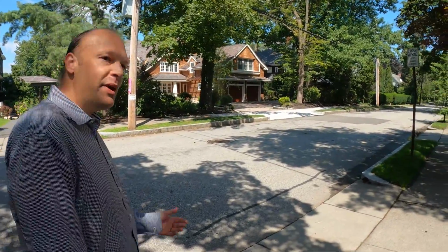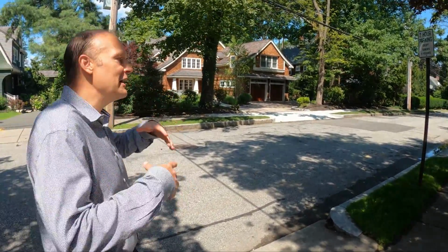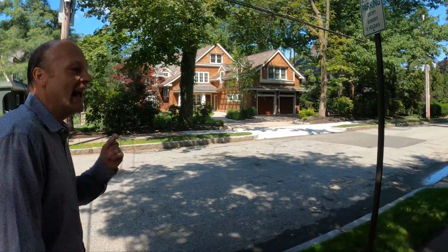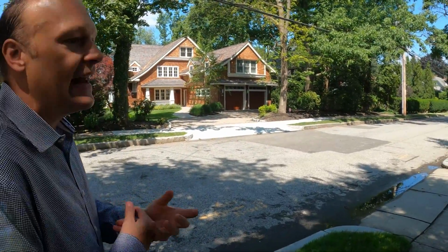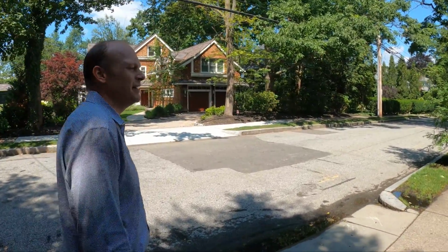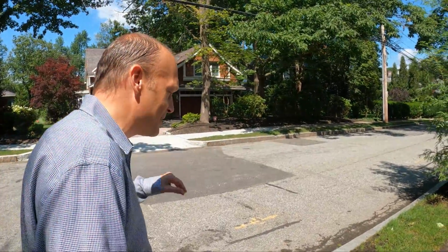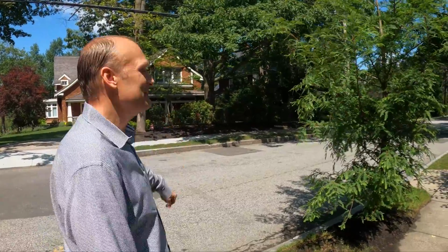So I pick on it because as a kid from the city, Newton always had more money. They always crushed us in sports, and I was thinking about that on my drive down here today. And then I thought about Brockton, which was another city that probably had less money than we had growing up in Quincy, and those guys crushed us in football every single time. We didn't even want to get on the bus to go play them. So I apologize to Newton. I apologize to Brockton. Great sports in both those communities, and so much more.